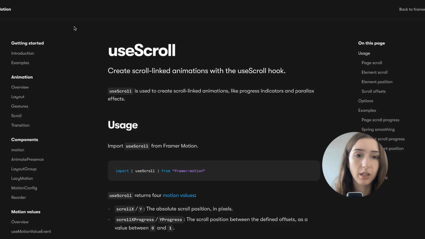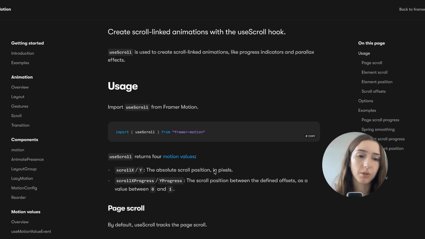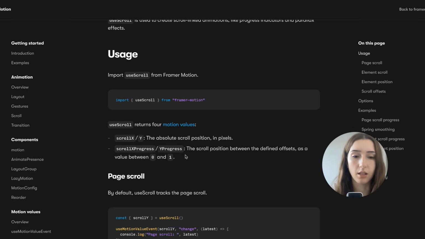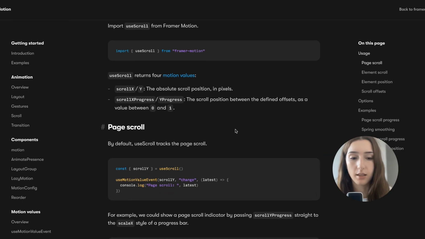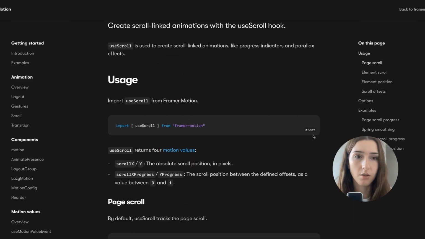First we need to install that library, and then we're going to use the useScroll hook, which returns the scroll Y position and scroll X position. Because we're interested in the vertical direction, we're going to take the Y position and save that in a state. So yeah, let's install this. I'm going to copy this and go to the code.